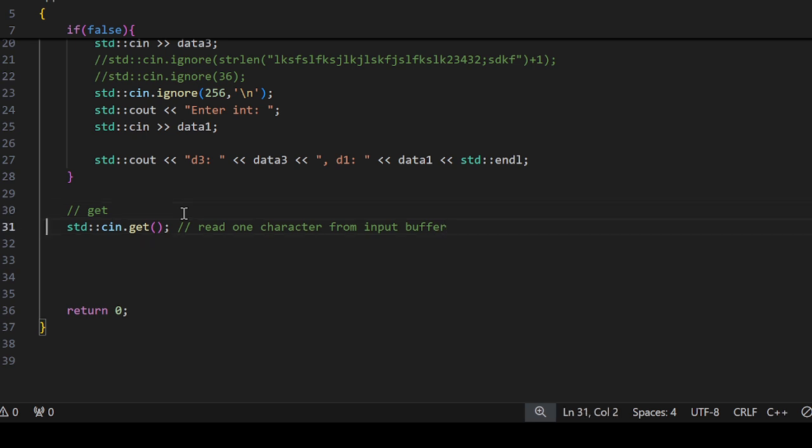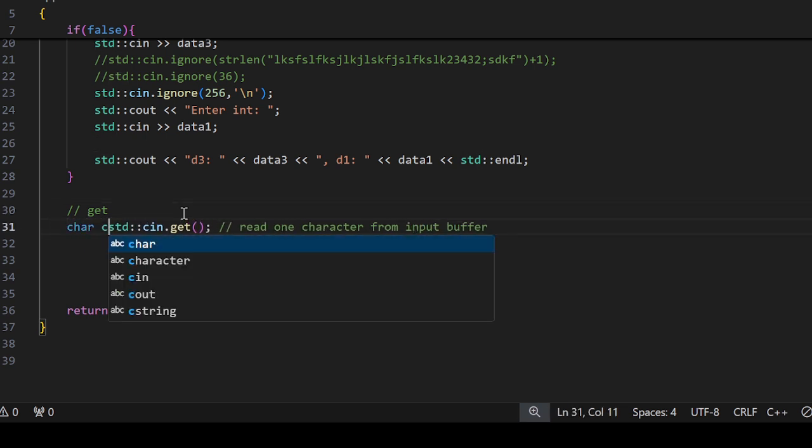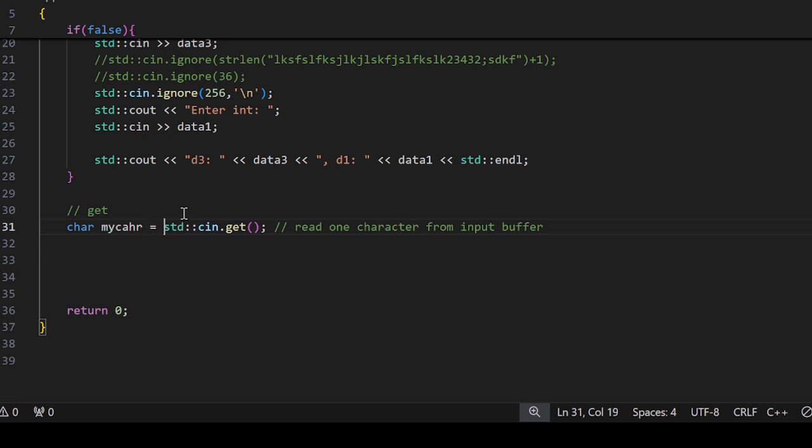So if I have, let's say, one char variable, it will read the character into my char variable. Let me have a cout statement to display my character.